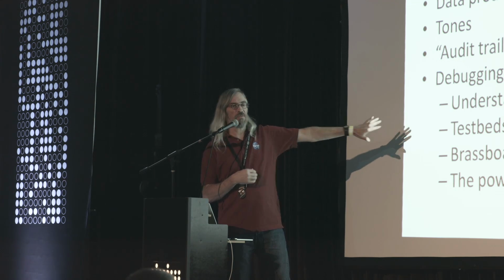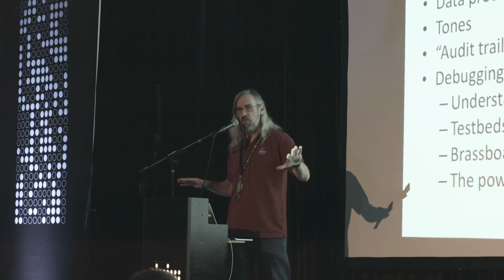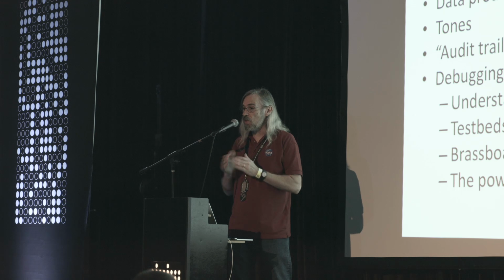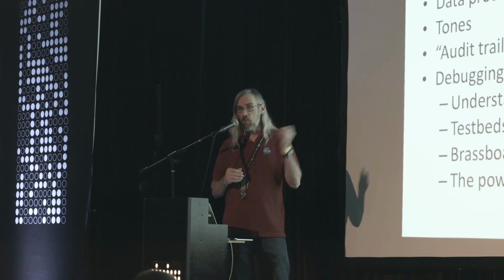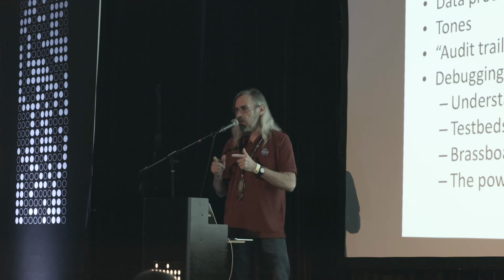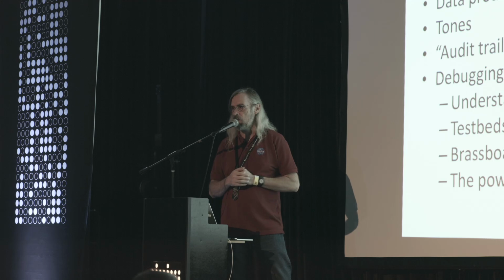We have test beds, which are tabletops with the engineering hardware spread out on them, with a simulation that we can use to try and duplicate what just happened on the spacecraft and step through it moment by moment very carefully, sometimes with a much higher data rate of telemetry. If we can duplicate what happened on the spacecraft, then we can figure out exactly, oh, well, here's this line of flight software code that was causing that.